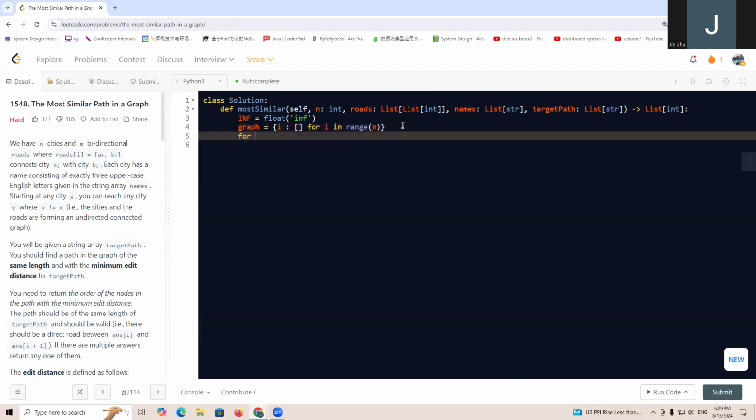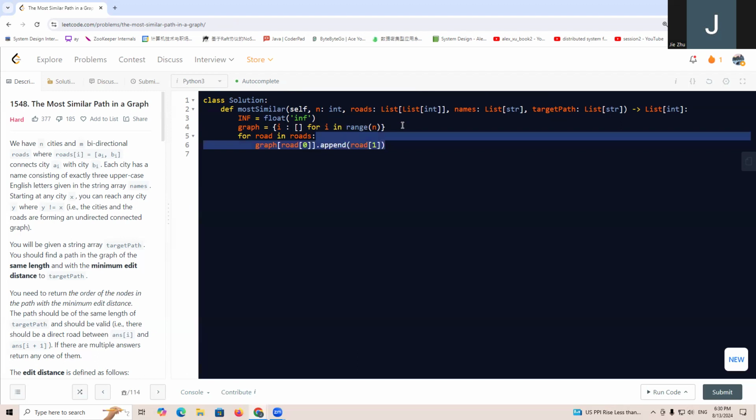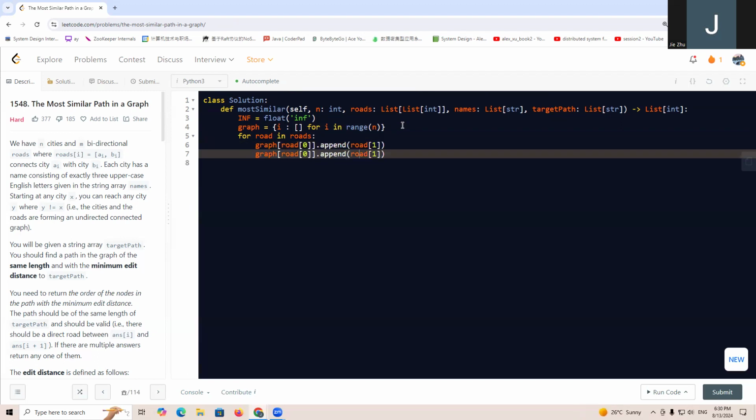So for road in roads, we're going to have graph[road[0]] append road[1], and also graph[road[1]] append road[0].